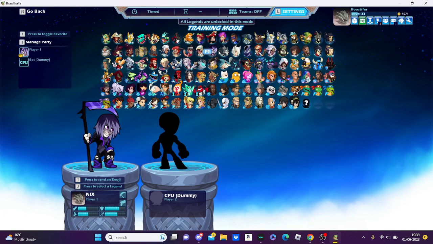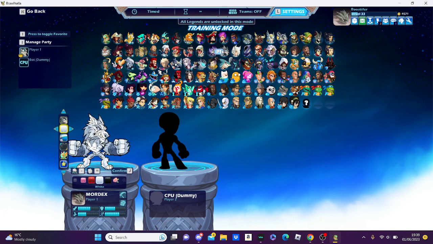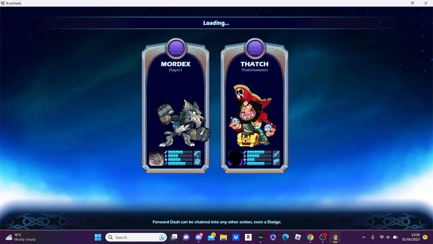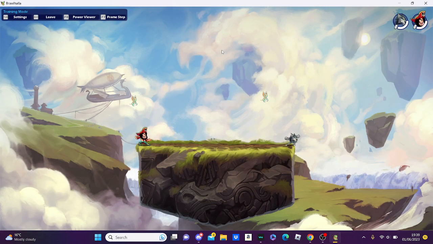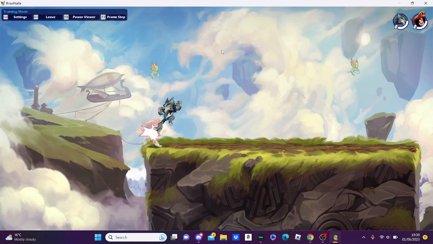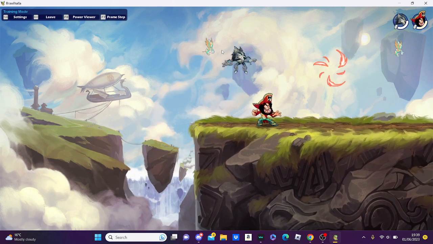Now, I don't know much about my boy Mordex. All I know is that he's great, okay? I don't know much about him. All I know is, I saw a bunch of videos when I searched Mordex to get some little research on him, and apparently he's the character that broke Brawlhalla. His combos and attacks and stats were just so good. So, he might be the first one to go into Godly tier.